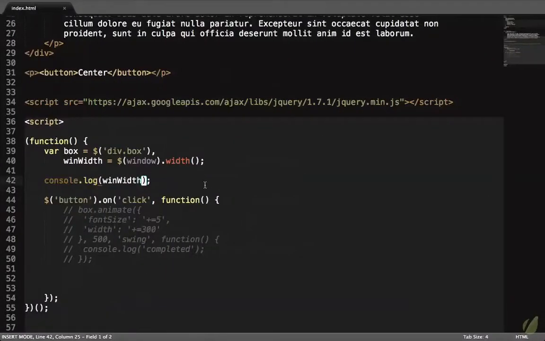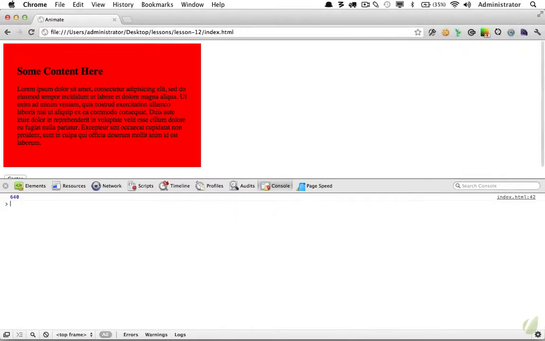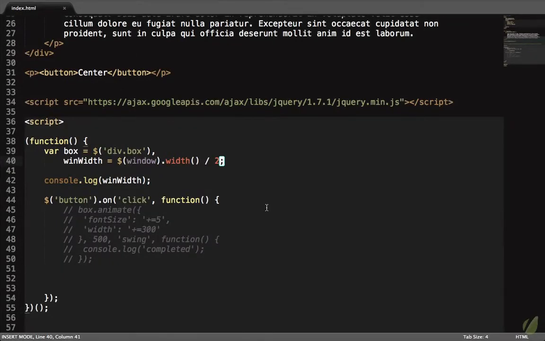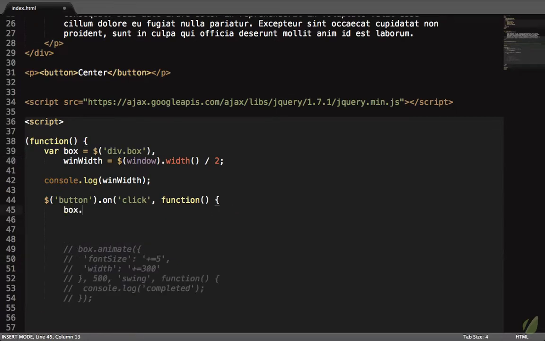So, with that in mind, why don't we divide this by 2? That starts to make sense. We want this box to be more or less in the center. So our first step is divide the window width by 2 and see if that value works. So right here at the top, we'll say box, and we'll use CSS just for now. And we'll say the left value should be equal to winWidth.